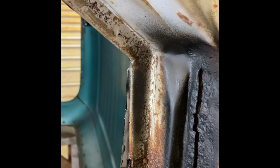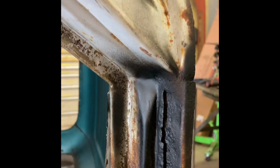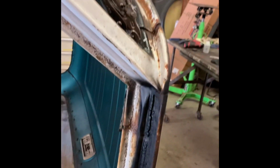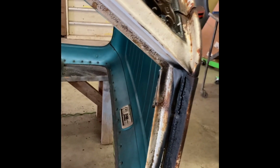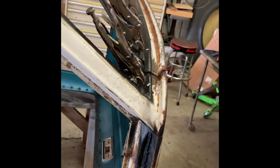I think it'll be good to work. Only thing that didn't turn out great, and I knew this would happen, is I've got a little bit sticking down here over the corner of the door, and I'll just have to cut or grind that off, and the rubber seal will hide it anyway. So nonetheless, I think it's going to be good. Let it sit up 24 hours.